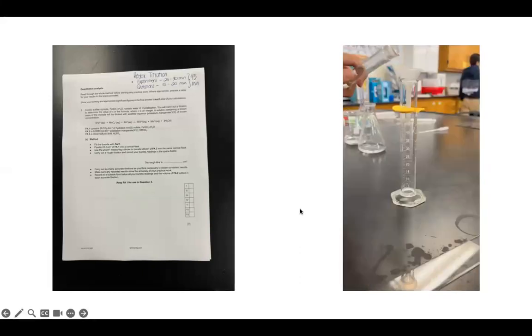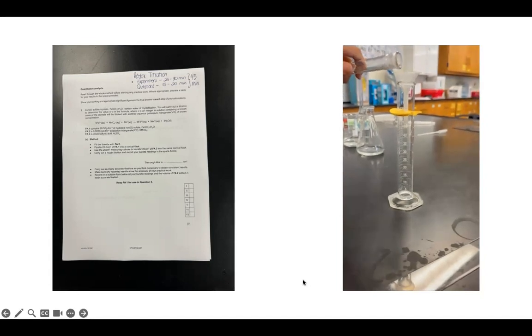The next step says to use the 25 centimeter cubed measuring cylinder to transfer 25 centimeters cubed of Fa3 into the same conical flask. Here's a 50 centimeter cubed measuring cylinder, or graduated cylinder, because we didn't have a 25 centimeter cubed cylinder, but it's the same thing. Never transfer substance into a graduated cylinder directly. You always need to use a funnel just to make sure that you don't get anything spilled. So you're going to take your substance, this is Fa3 that's in this container, and pour it until you get to 25 centimeters cubed.